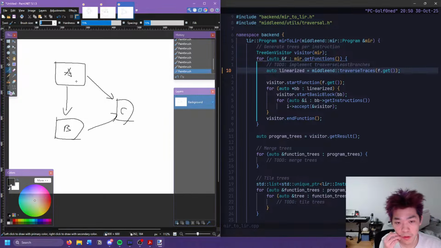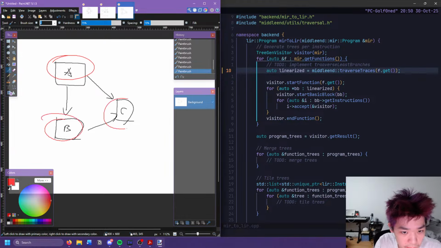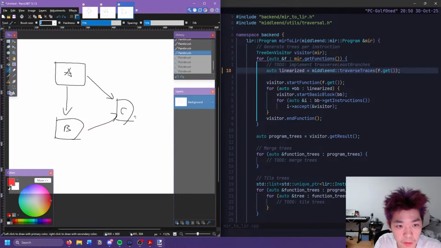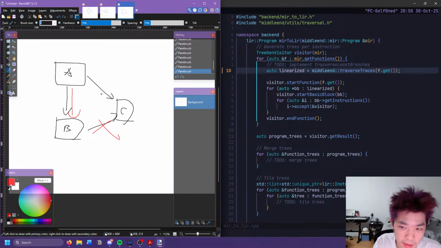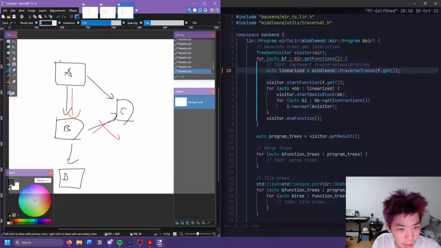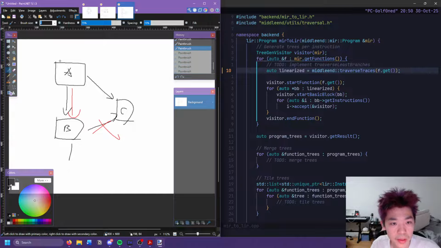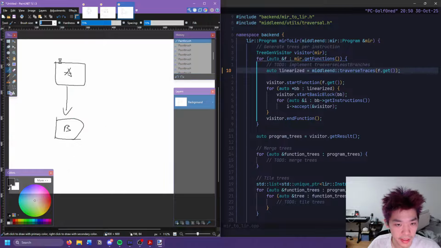So in that example, technically the longest trace we can make here is A, B, C. But if we do what I was trying to do there, we create this trace and then we visit C, so this one we can't generate a trace from anymore. So I guess that results in the same thing, but I can think of a scenario where we make a mess if this has D as well. And that would be inefficient. So we can't really do it like this. We do just have to make a mess.